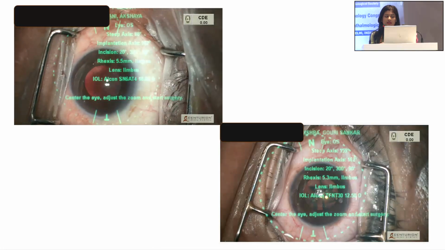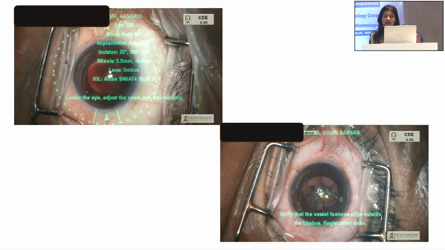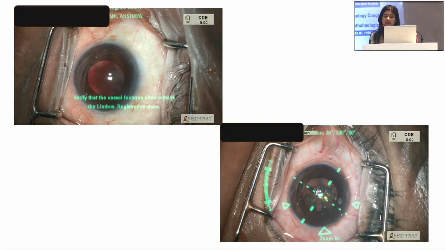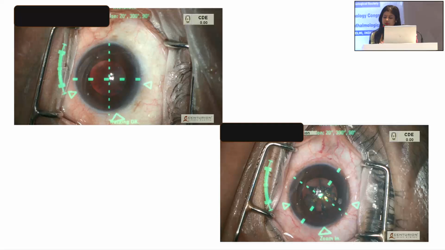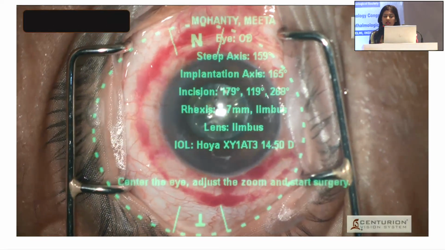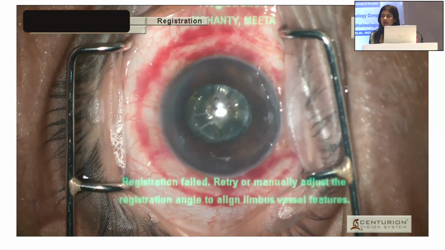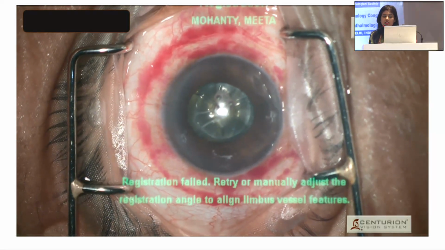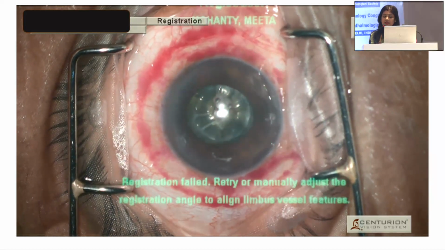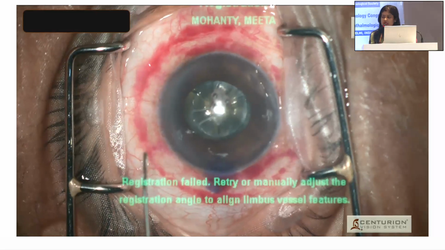Also here, as you can see, comparison between a normal dilatation pupil where you can get a 5.5 mm of rhexis, and in a little bit smaller you can get a 5.3. Similarly, if you have a much smaller pupil, you can even customize to 4.7 mm of rhexis margin, which you can see is quite well centered in an irregularly dilated pupil where you have different iris atrophic patches.